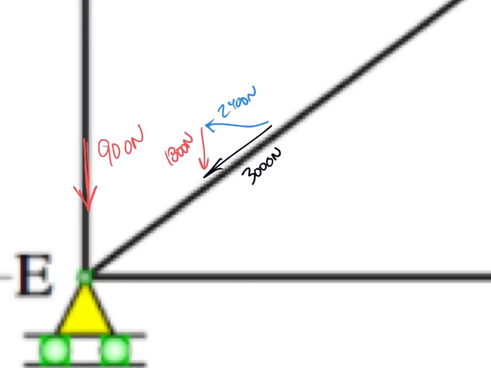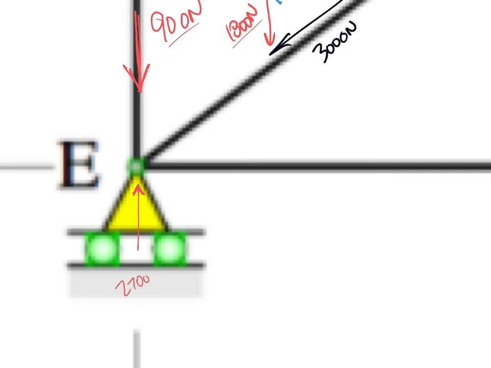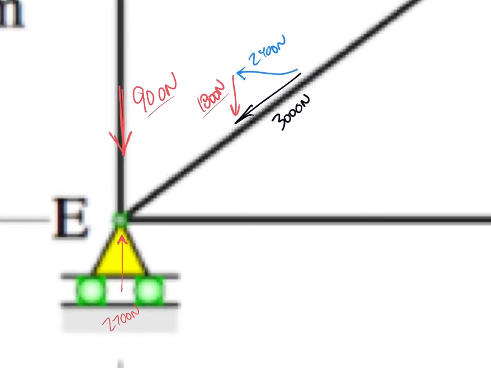I'm going to go down here to this one, and I'll note that E has a roller right here, right? So it's only going to have an upward force, and I don't know what that force is, although I kind of do, don't I? Right, because that's the only unknown vertical force. So I've got 900 going down, 1800 going down, so this is 2700 newtons going up. That's cool. I just solved for the external force. Right, and then for my horizontal, well, this is my only horizontal at this location. So this one's going to have to oppose that one, right? And it's going to have to go to the left by 2400, right?